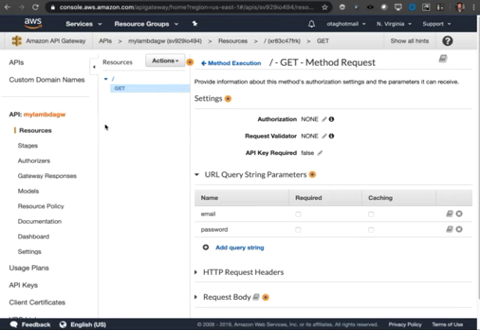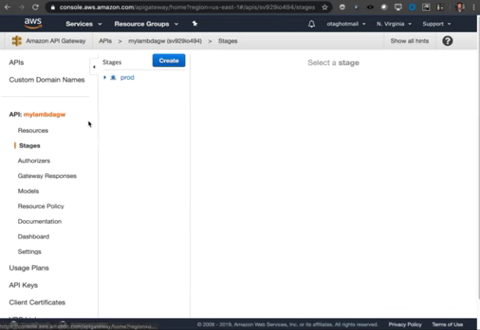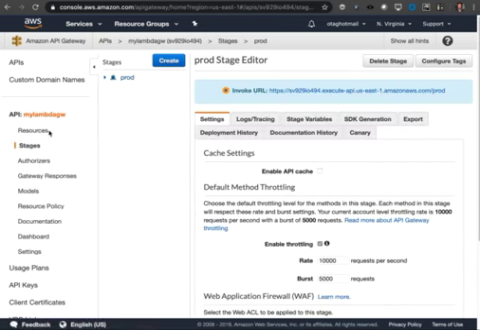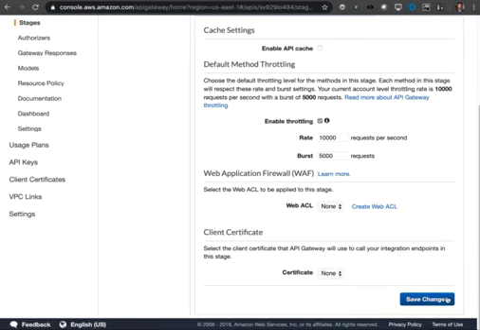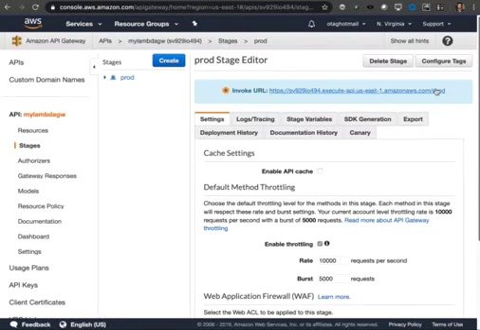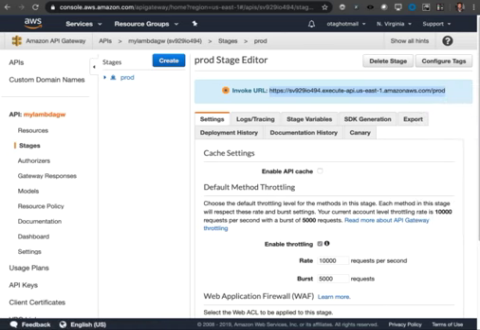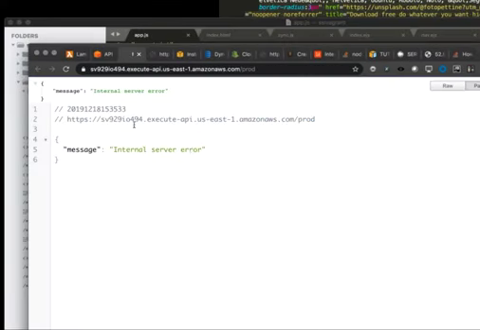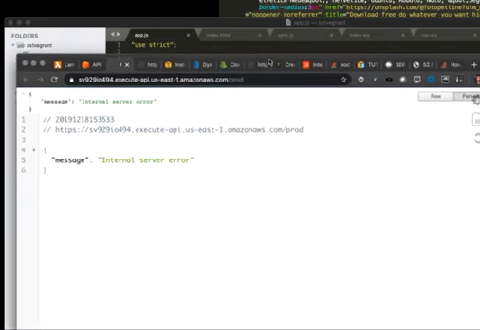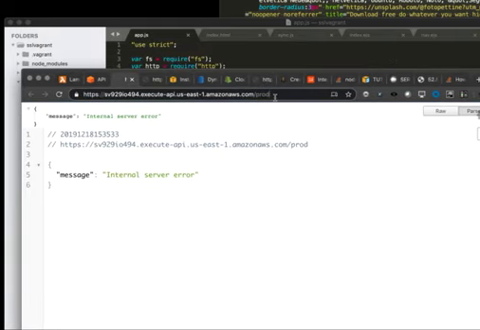Now our gateway supports all these changes, all these parameters, and I click on the stages, click on the production, and scroll down and make sure I hit save one more time, and make a note of that URL. You can copy that URL or open a new tab. So this is what it looks like right now. And the reason it's giving us an error is because we're not passing the required information.